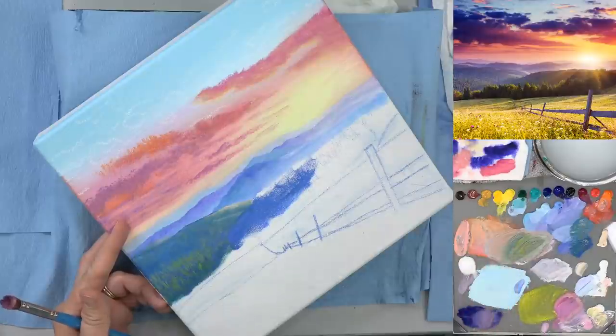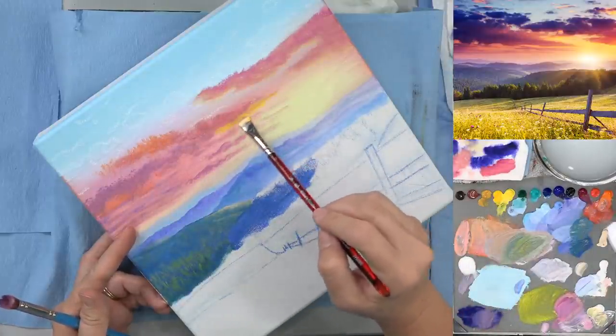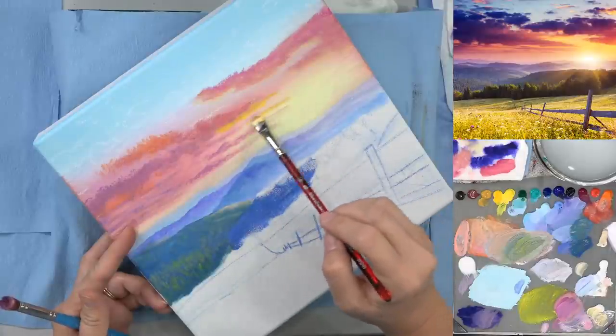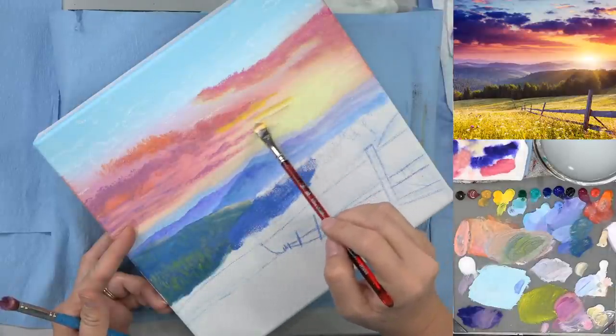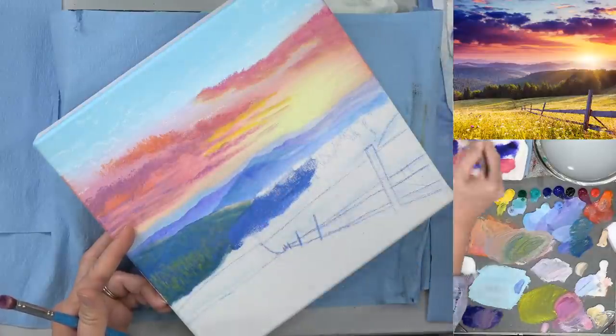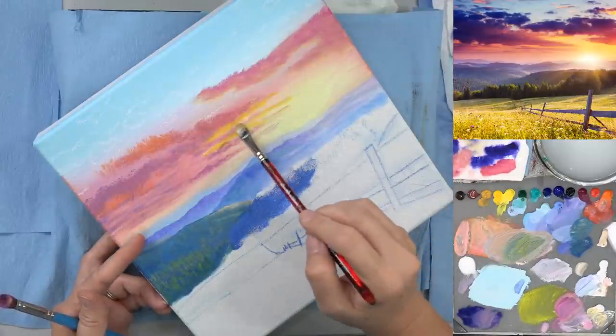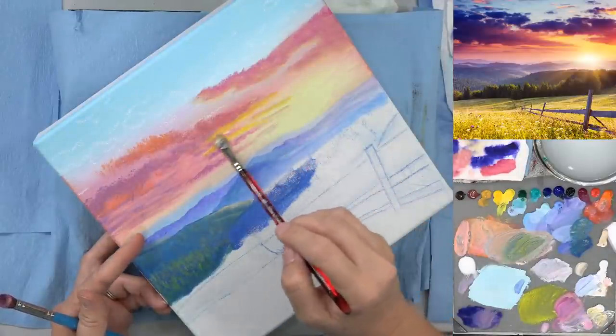Okay. Use a little bit more of that yellow. Get that zinc white and mix that in. Soften it up.